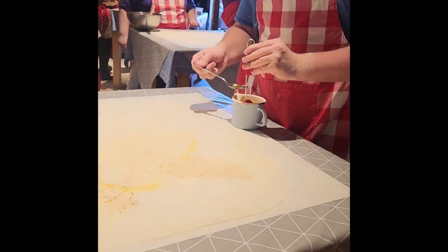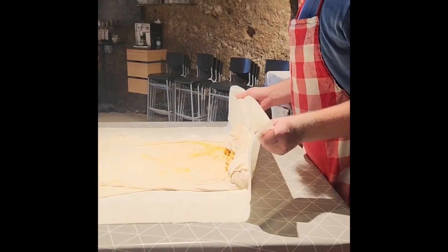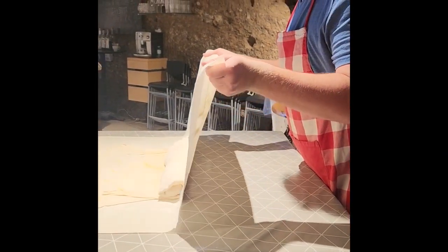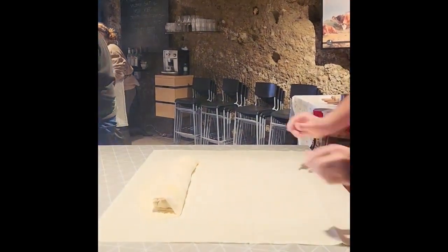Did you enjoy this, Dalton? It was a highlight, definitely a highlight. Well, we're going to show folks the things that you learned about making apple strudel. It looks very intense, and I have never seen you be as precise when measuring things. You actually brought a scale with you today to measure ingredients. Yes, you've got to be very precise with this — very precise.